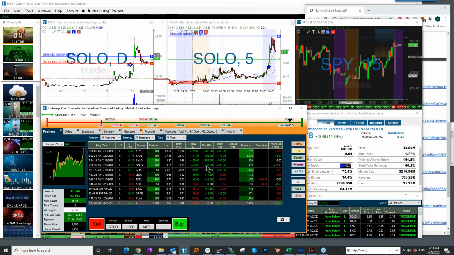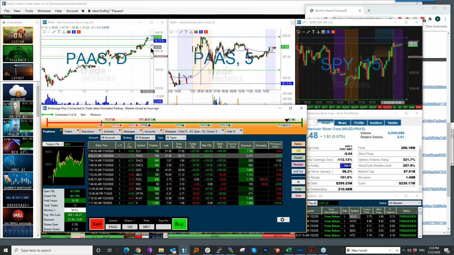You can do some great things with respect to the stops that we have on here. For instance, let me pull up something like PAUSE right here. So this is a silver call. I got into this just a couple days ago. This happens to be the simulated trading right here, but what I'm doing is mimicking a couple other portfolios that I have that don't have the ability to use Brokerage Plus. You'd be amazed at some of the other interfaces that are out there, whether it's with your 401k or some other ones. So this gives me the ability to model it, mimic it, or if I want to practice a particular type of strategy or sizing technique, I can use the simulated trading to do that.